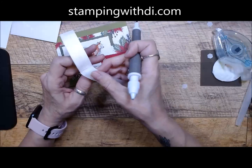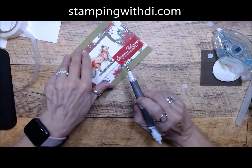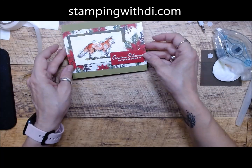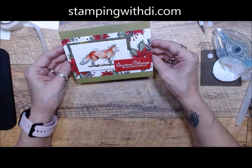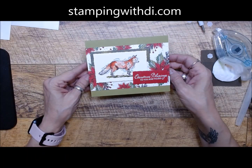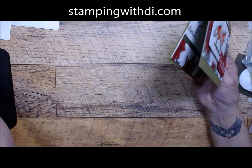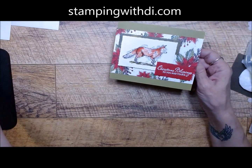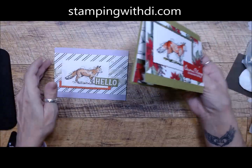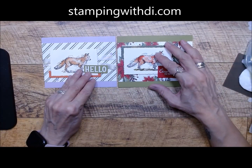Get your glue dot with your pick tool, pick it up, and simply put a glue dot back there, and then it's in place. Oh, so see how beautiful? Isn't that fox set just amazing? All right, so let me show you, and then you can let me know which one you like the best. I like them both because I just love that fox set.